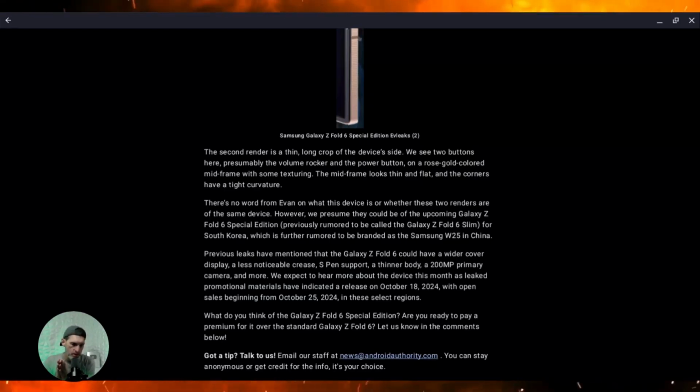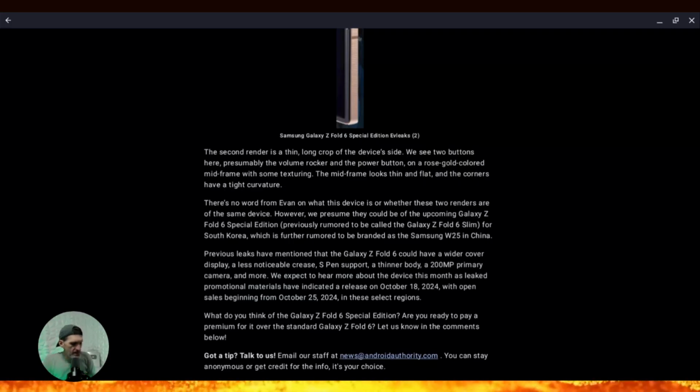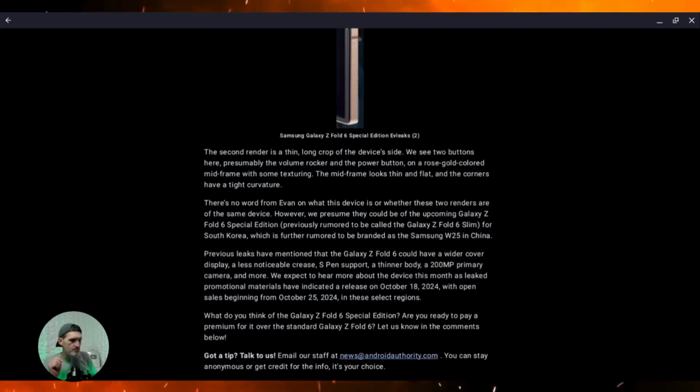They patented a new hinge about 3 or 4 months ago that allows a display to be opened and closed with zero crease, meaning when you open it up, it has a regular display with no little crease right there. Now, it hasn't really bothered me in the past, and it has gotten better with each series, right? As each series has gone on, it has gotten a little less noticeable. But it looks like Samsung might have done it. I'm not going to say it should be a zero crease.